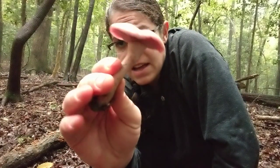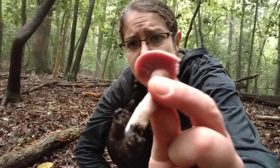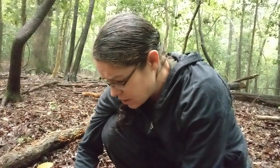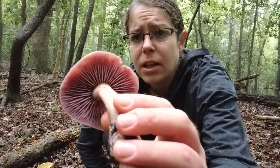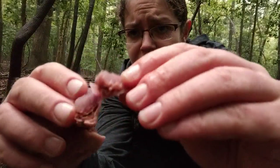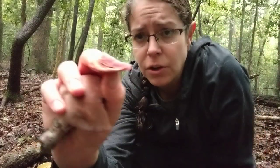You'll oftentimes see some streaking as the mushroom matures and is damaged. But the most distinctive feature of this mushroom by far are the gills, which are this sort of cartoony purple — like a psychedelic purple elephant that people always talk about when folks freak out on LSD. It's kind of that color. Not only do you have this really beautiful hue, they're also very thick and deep gills. Sometimes you'll see a mushroom and the gills are not very significant in size, but these are really — that's about the size of my fingernail. Very deep, very brittle as well.